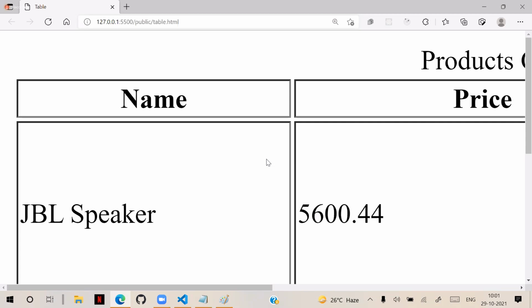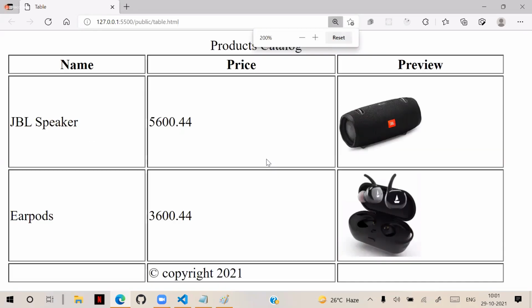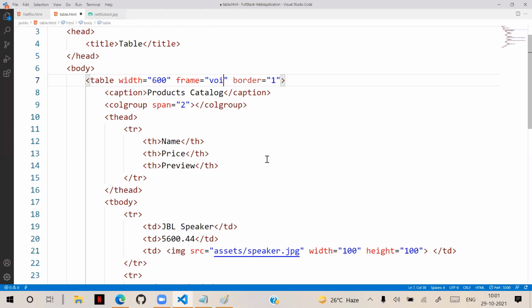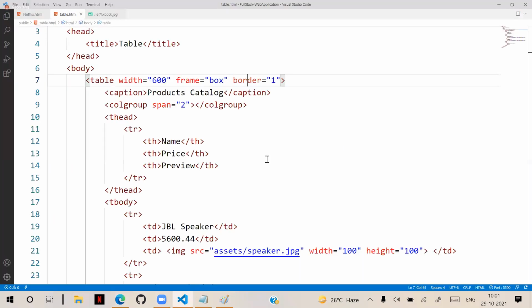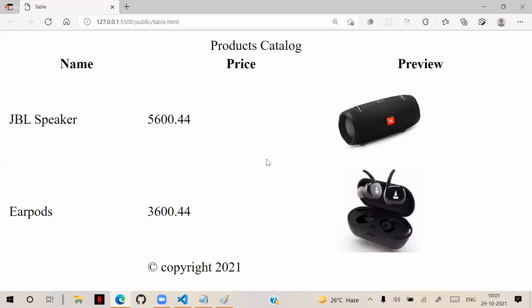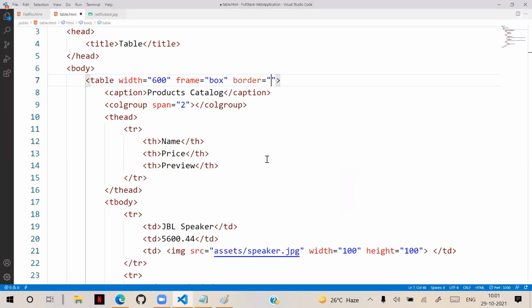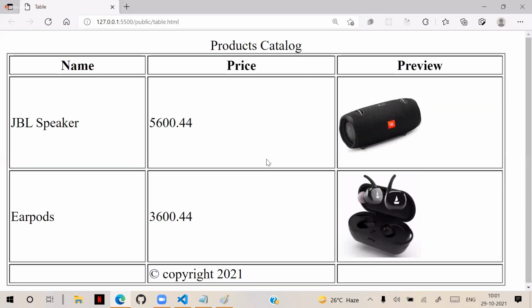Now you can observe clearly when you have removed the frame. Now when you add the frame here, frame as a box, you can see it will display normal. And I removed border, that means you have to set it to 0. Suppose I am giving border as 1, that means it will apply border.